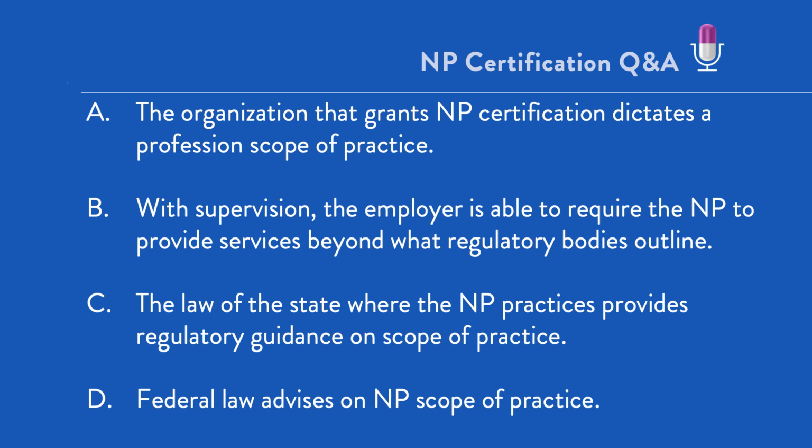Which of the following is most accurate about NP scope of practice? A, the organization that grants NP certification dictates the profession's scope of practice. This is incorrect. The purpose of NP level certification is to assess entry-level NP knowledge and practice competencies required to provide safe and quality healthcare. The NP certification is required in nearly every state in the nation that has this as a requirement for NP licensure to practice as an APRN or nurse practitioner.